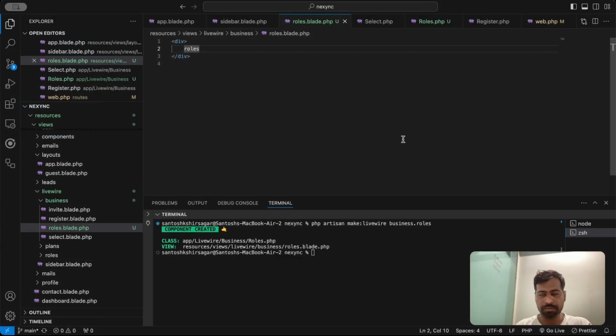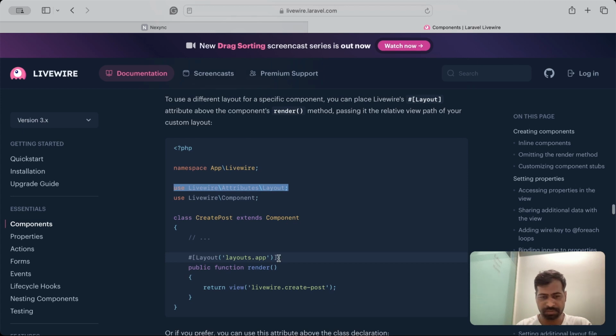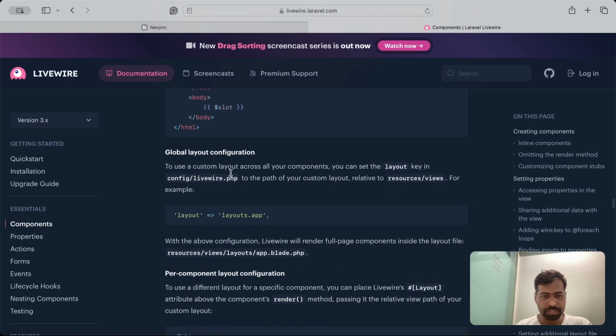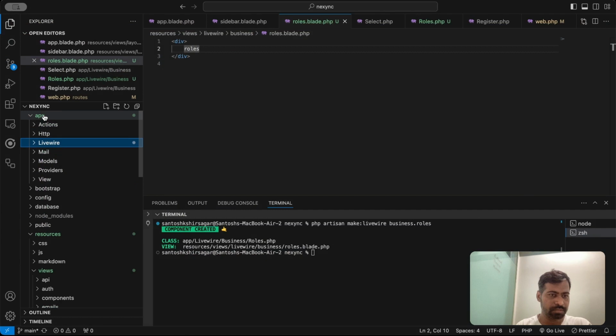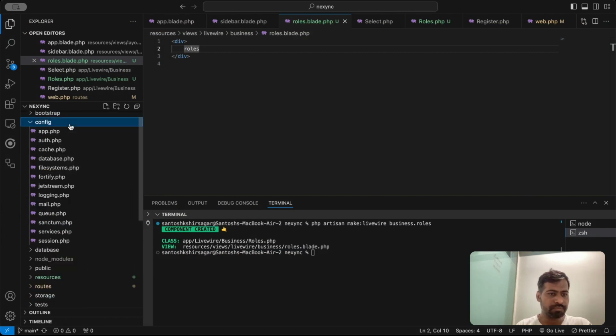And if I want to make it globally the same, because we are not going to change that particular layout, so mostly this will be used. For changing it globally, to use a custom layout you have to configure livewire.php. Let's see if there is a config.